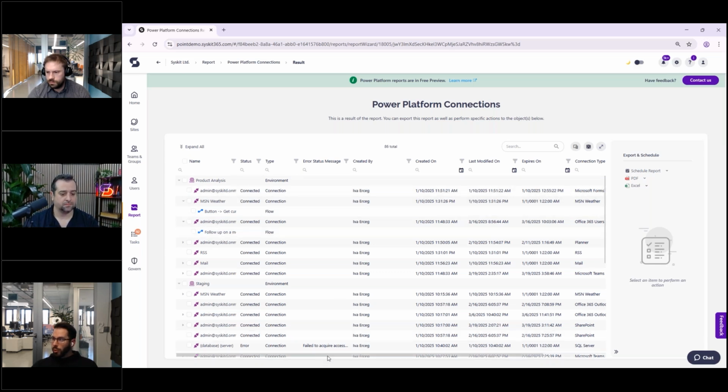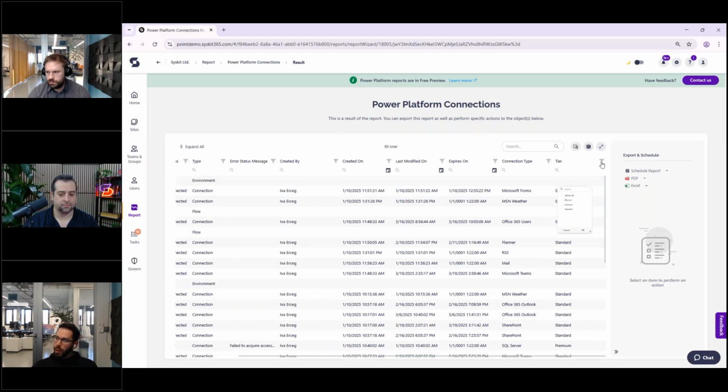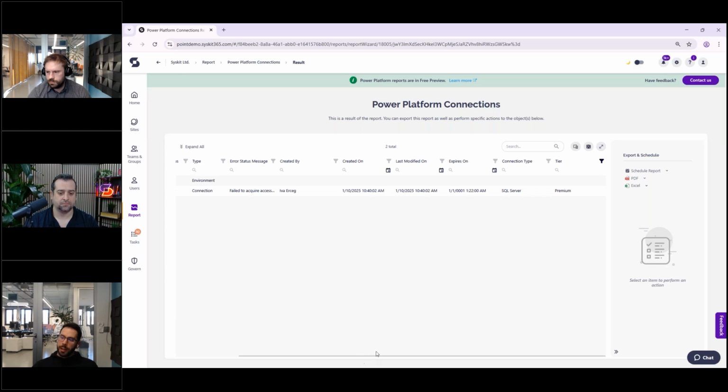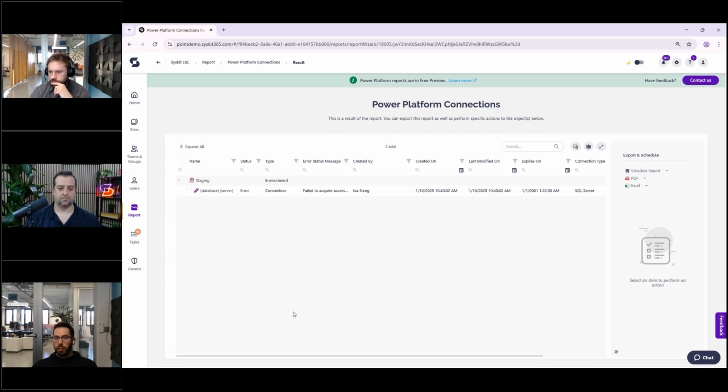And what's also helpful here is that under tier, you can filter out just the premium connectors. So you can easily identify the connectors that belong to the premium connectors, like Vlad mentioned. Now, maybe if you have a marketing team and they're working with X, they need to have that premium connector. But some companies don't allow premium connectors at all, or they mentioned that they want to remove all premium connectors, and then if somebody wants them, the request needs to go through the proper channels. So this is also one of the ways that you can easily see what's needed. And then the next step, of course, would be to allow you to clean up all of these resources.